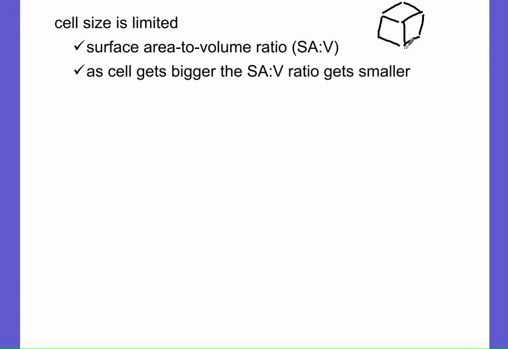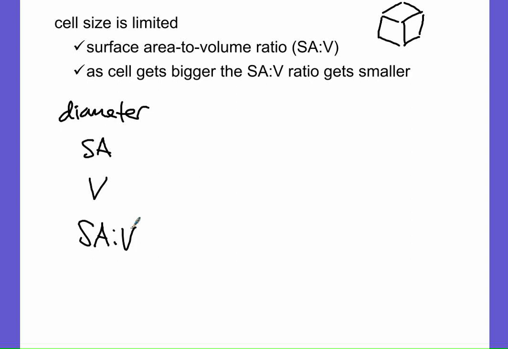So we're going to talk about surface area to volume ratio. We're going to actually use some math to define what makes that surface area to volume big versus small. You have a table in your notes that you're looking at, but I'm just going to draw it up here as we go. So it has diameter here, and then it's going to have surface area and volume, and then a surface area to volume ratio. And so we're just filling in as we go, but you can help me do the math because it's simple math.